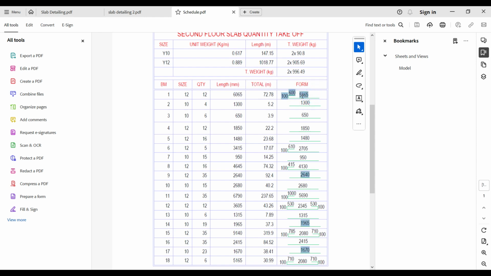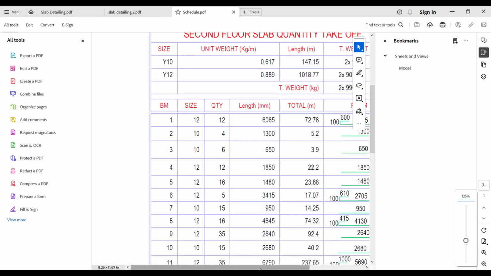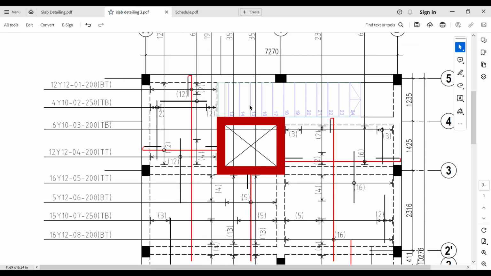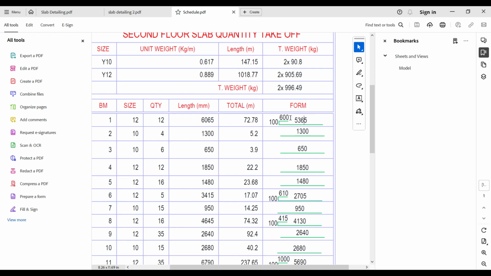This shape, depending on how you arrange your bar bending schedule, like I mentioned, can also take different form. You can see that for bar mark 1, it forms the hook just like the way you have it. The longer side has a length of 5365, while the return length here is 100. And then the return to the reinforcement is 600. So that means on the slab detail from here to here is 5365, and then from the tip here to here is 600, and then this bent bar is 100 millimeter spacing. The dimensions here are in millimeters anyway.